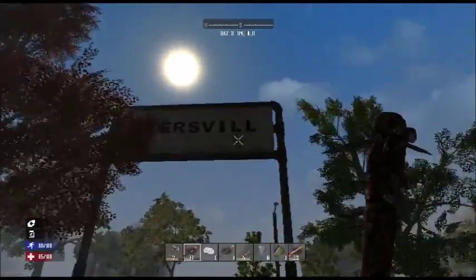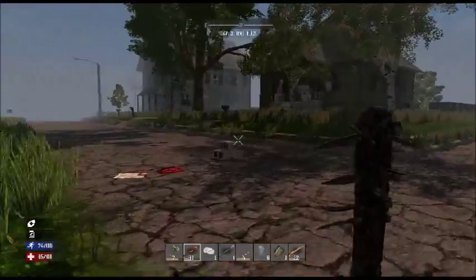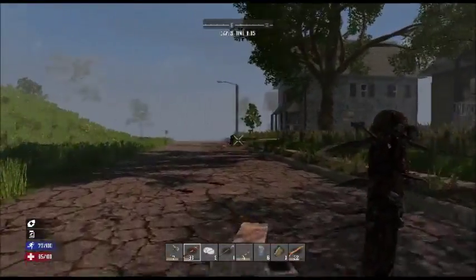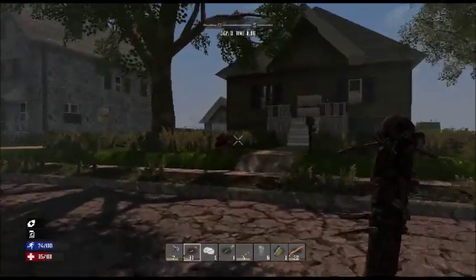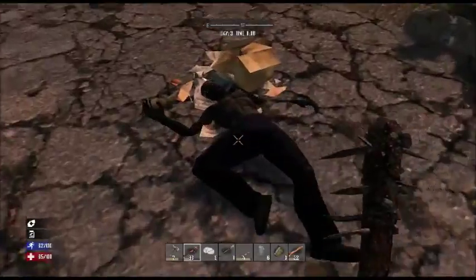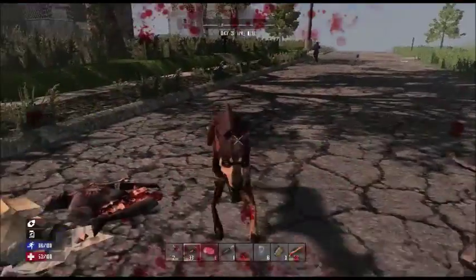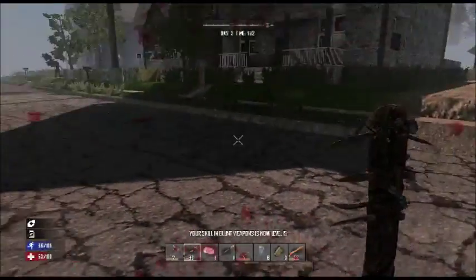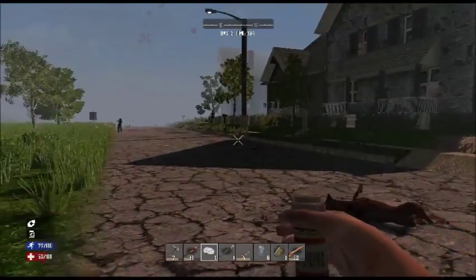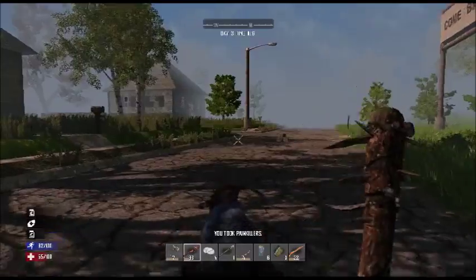So welcome to Dyersville, my friends. A place of happiness, they said. Now, the question is, first off, there's a lot of walkers here, so we need to be careful. Oh, I didn't think. Oh, that was a dog. Fair enough. I didn't think that they were that close, but that was a dog. That was my fault. I need to stop searching these corpses.